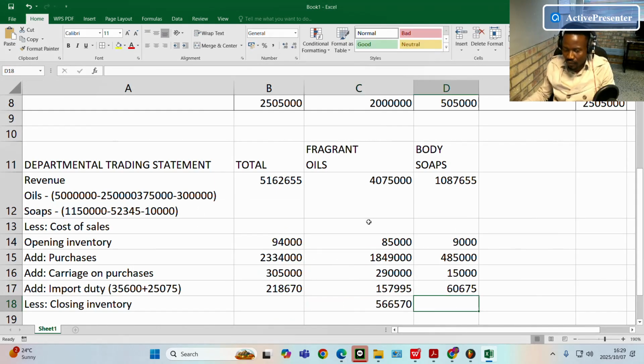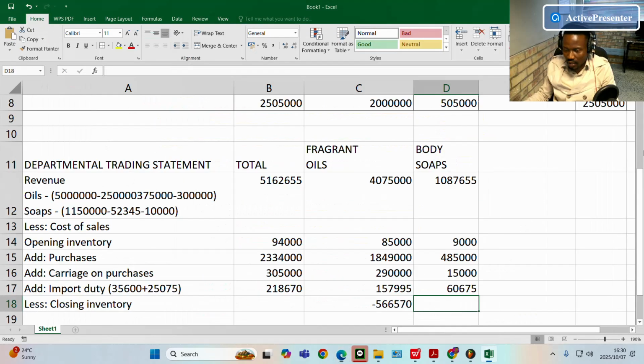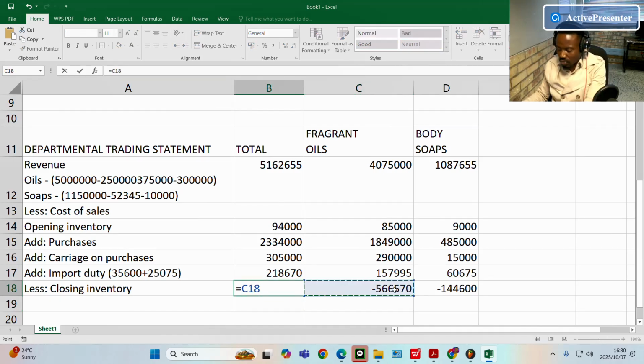Okay, we are lessing it, so I'm going to put a minus. So you're supposed to put it in brackets. Also with body soaps, 144,600. Yeah. So we can then add these two.